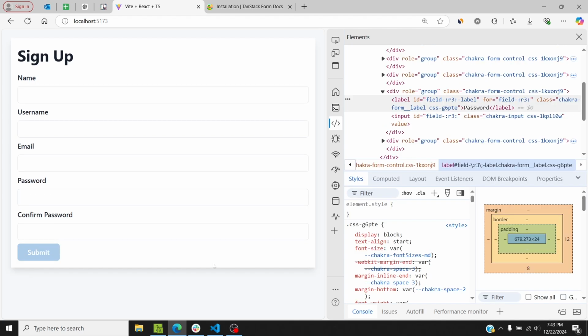Okay, now we'll look at field arrays or array fields. Array fields is a concept in which I can have one field with multiple subfields. For this particular example, I want to add a team members field here, where there is a button, add team member. When I click on that button, it should add a member field under the team members section, and that member field should have two subfields, one for name and one for email. So its type would look like an array of objects where each object has a name field of type string and an email field of type string. That is what I want to do.